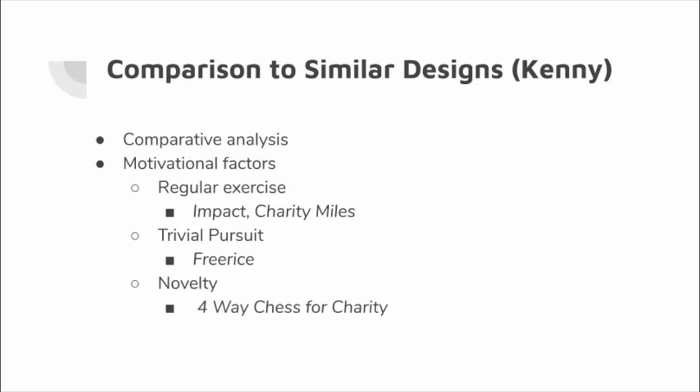In the case of applications like Free Rice, the user is incentivized with trivia pursuits as a way to help hungry families around the world. In comparison, our application is heavily reliant on the novelty of 4-way chess, which, although a risky move in the current market, can help us maintain a consistent and active player base.